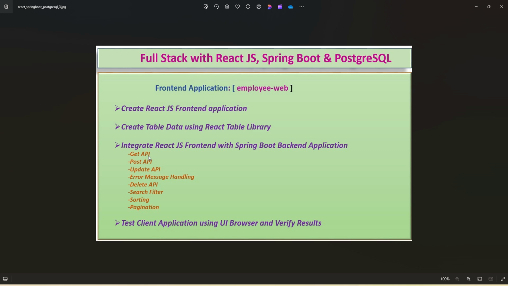Here we are going to provide logic for all the APIs like get API, post API, update API, and delete API, and we are going to integrate the APIs from front end to back end using the Axios library, which is available in React.js. And apart from that, we are also going to cover some error related scenarios for a particular case. So this is about the integration of all the APIs.